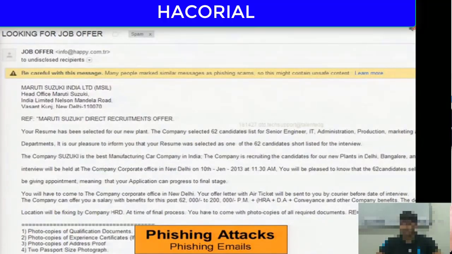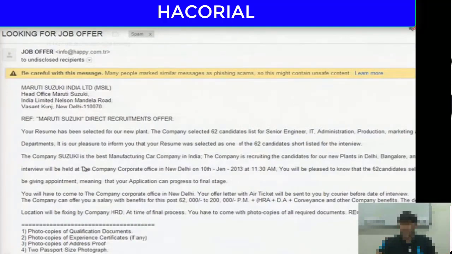and to continue the process of applying, you have to bring a photocopy of your qualification documents, photocopy of your address proof and so on, and you have to submit a check of 62,000 rupees or whatever it might be.